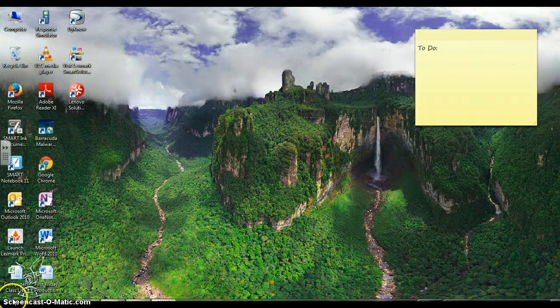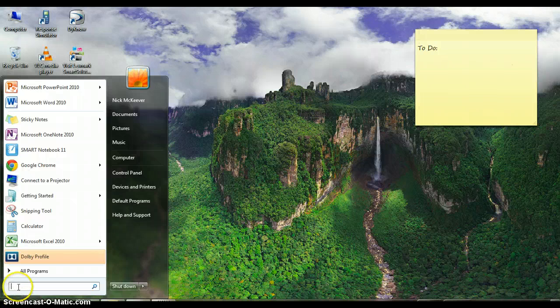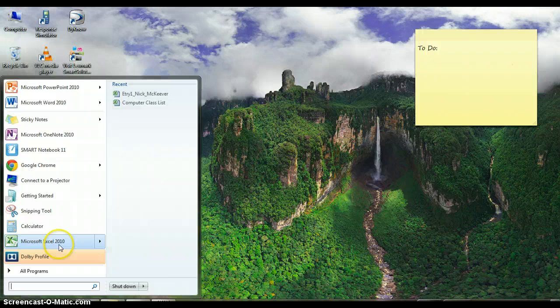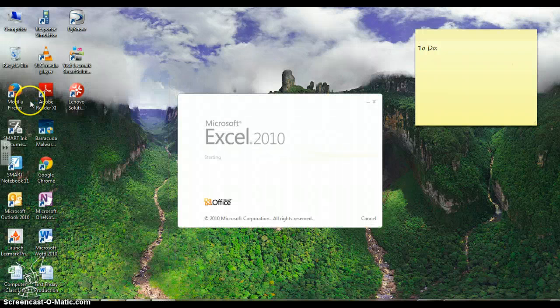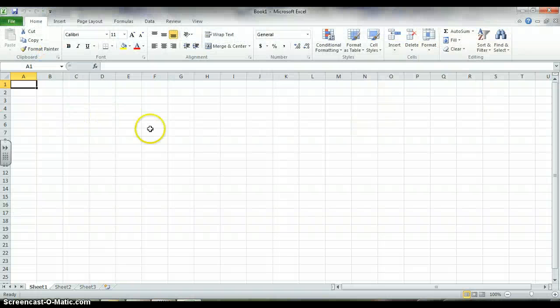What we're going to do today is start playing around with entering things in Microsoft Excel. So the first thing we want to do is go over to our Start menu and open up Microsoft Excel. If you don't have it already in your list of the last few programs, you can go down to the bottom, type in Excel, and it'll pop up right at the top of the list for you.